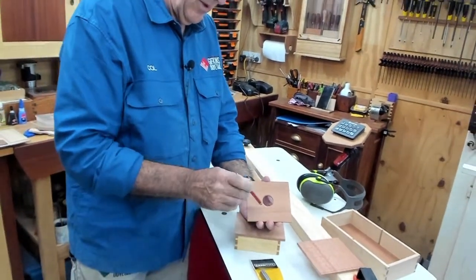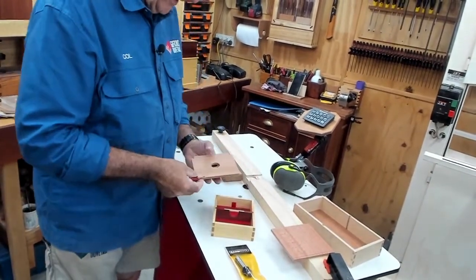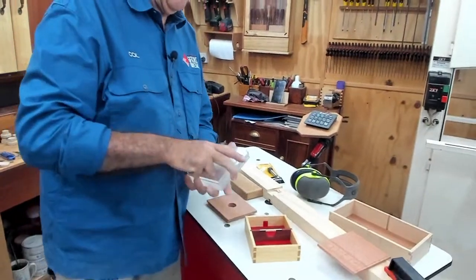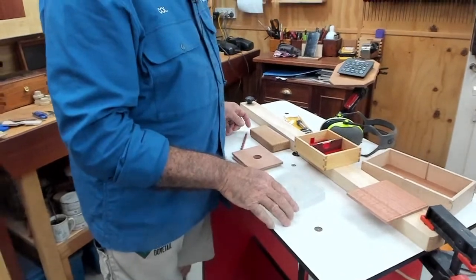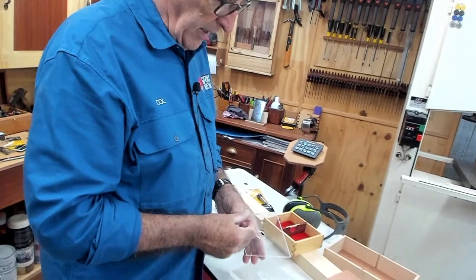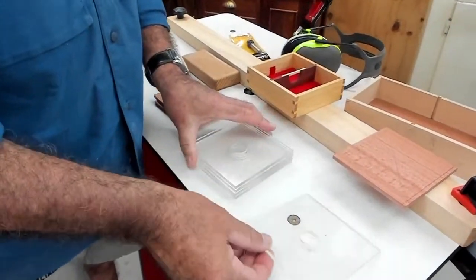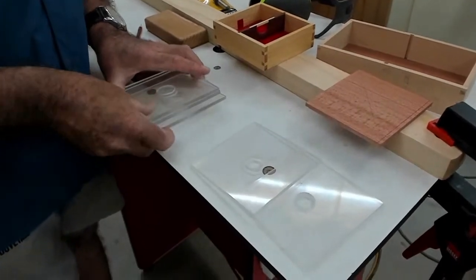How do we get that from that roundover bit? This is what I've done. I made a jig. Of course you did. Actually, I made a number of them. And I made them out of plastic because it's quite easy to do. Now this is 6 millimeter plastic perspex, and you'll notice in these ones here, you can't see them on the bench probably. Oh yes you can. They've all got different size holes.